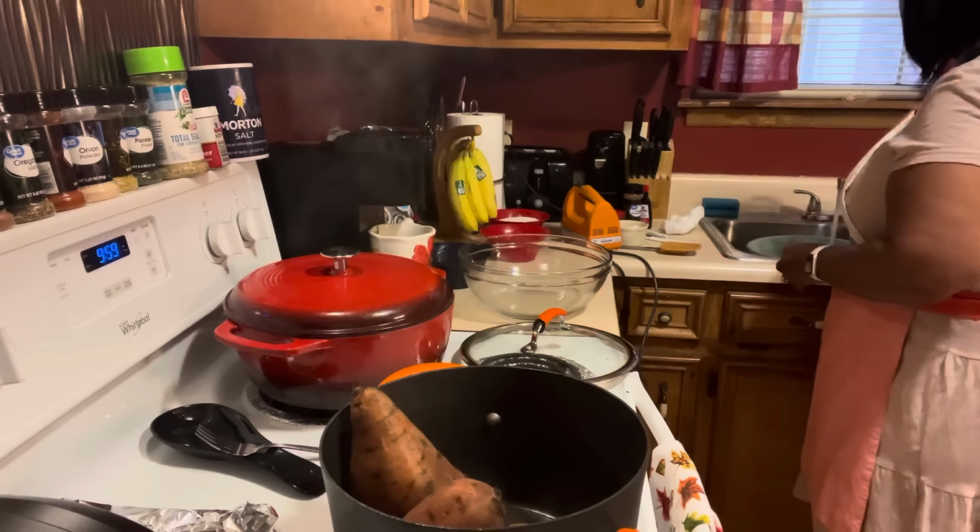So after I've done all of that, the next thing I do is I've got 3 eggs, and I go ahead on and put my 3 eggs in here like that. And then I mix it all up. Mix my eggs up in here like this. Incorporate my eggs in here. Just like that.